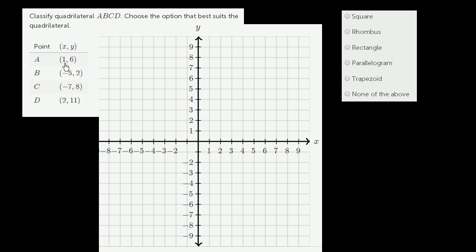So let's see, point A is at 1 comma 6. So 1 comma 6. I encourage you to pause this video and actually try this on your own before seeing how I do it, but I'll just proceed. So that's point A right over there, point A.